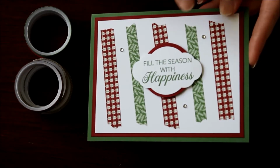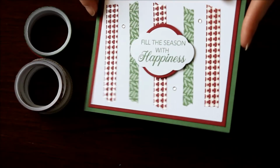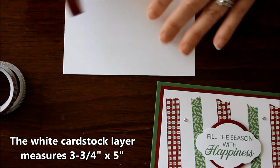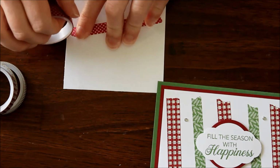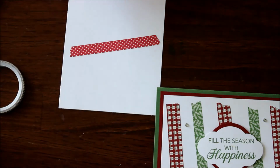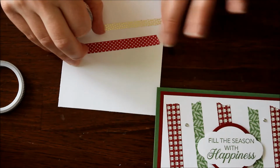Otherwise I just mixed and matched each of my washi tapes here. This one you can see I did mostly with the cherry cobbler and garden green. This one here I'm actually going to use the real red and then those gold stars. Whenever I do this, a lot of times I like to start at a diagonal just because I know I'm not going to be able to get it perfectly straight up and down on each of them. So I just go ahead and do the diagonal. I also like to start in the middle and work my way out. That way I have better spacing going on with my card. Sometimes I feel like the hardest part is just trying to find the end of the washi tape. Does anybody else feel that way with me?